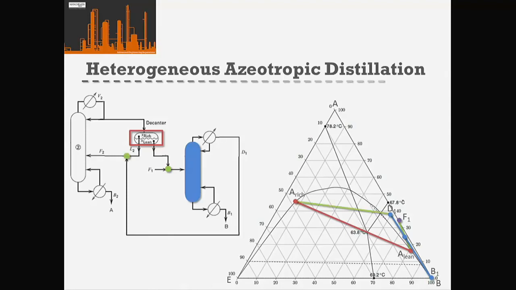So the next thing that we can see is, well, we take our A-rich and we mix that with our central top product from our distillation column 1. Yeah? So we take our A-rich composition, and we can join that with a straight line to our D1 composition point. And what we know, therefore, is the feed into our column 2 must lie somewhere on this top green line. Okay?